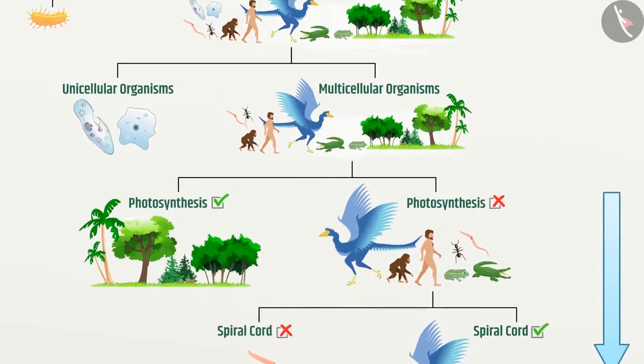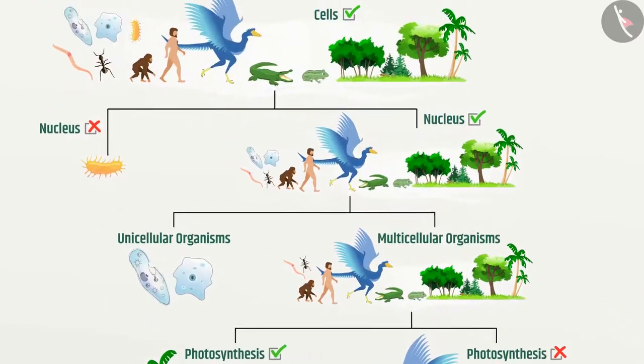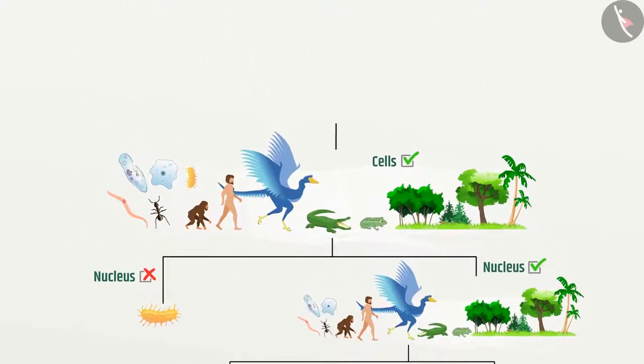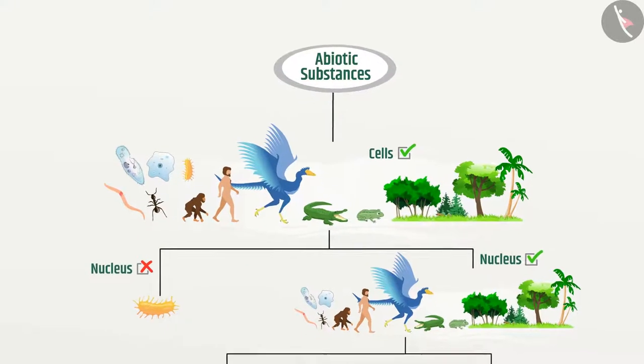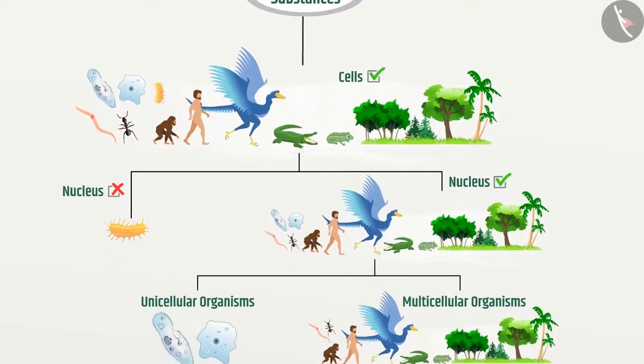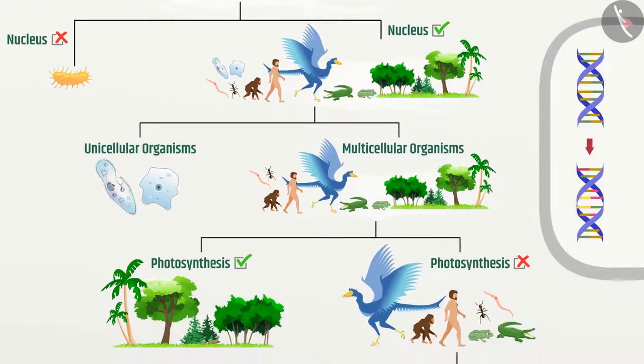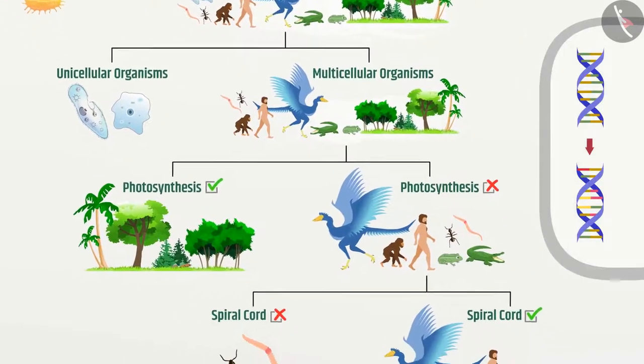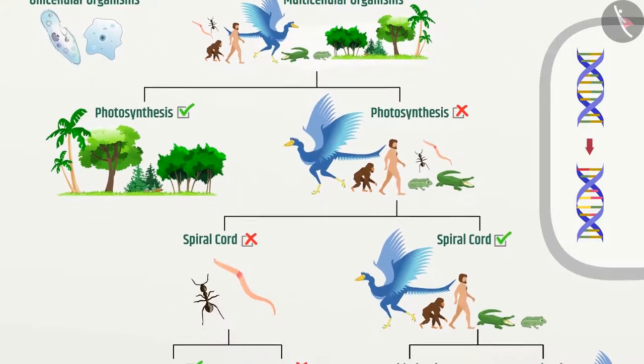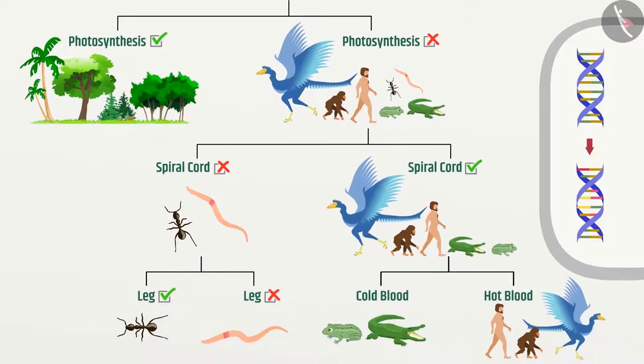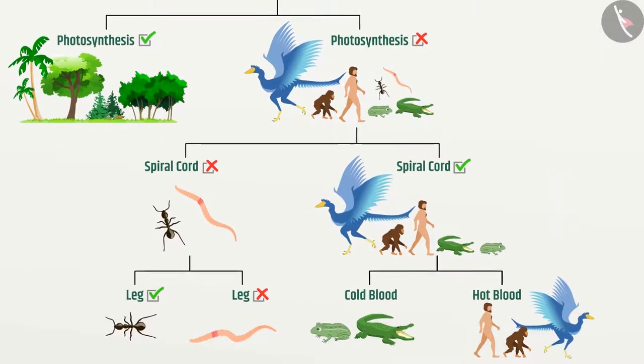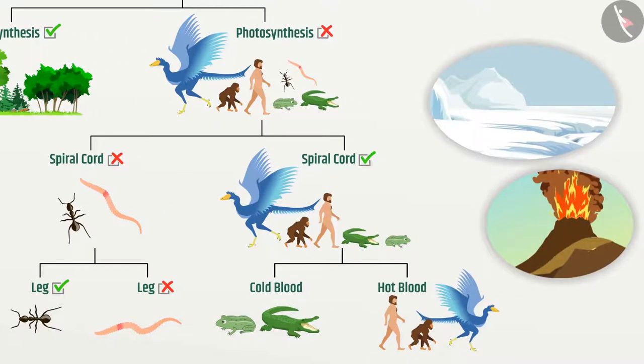This hierarchy will take us to a situation where we will know that life has originated from abiotic substances. If we look at the hierarchy, we will know that the mistakes in DNA copying and as a result of sexual reproduction, there are microscopic changes from generation to generation. As a result, variations have occurred which have led to different species.